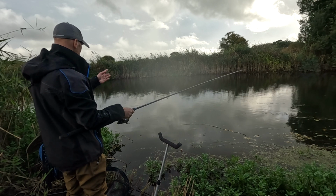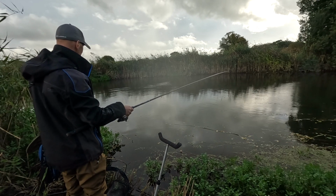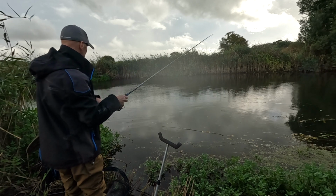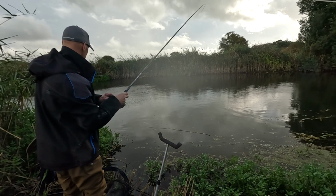Got to make sure that line stays behind the float all the time, so as it's coming around this bend it's trying to go in front of it. There's another fish. There's like a roach again.